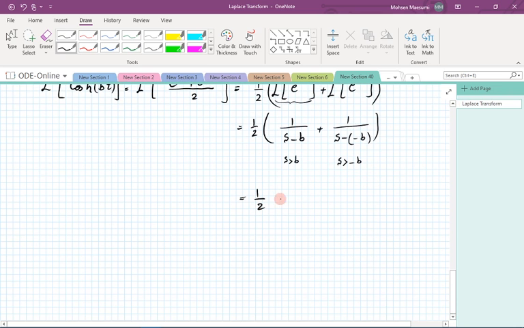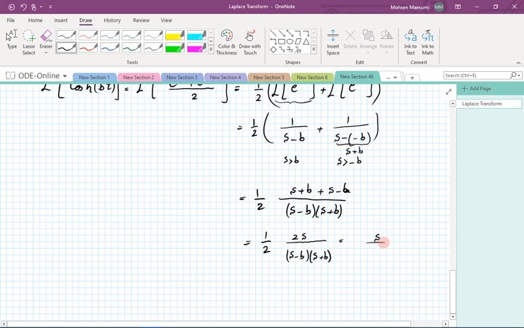Go ahead and take a common denominator. How do you take a common denominator? First of all, write this thing in a civilized way: it's s plus b. So the common denominator is s minus b times s plus b. Cross multiplying, the first fraction becomes s plus b, the second fraction becomes s minus b. So this becomes 1/2 of the numerator, we just have 2s, and the denominator is s minus b times s plus b. Why not go a step further? Cancel the 2's, it becomes s, and multiplying these two, the denominator becomes s squared minus b squared.